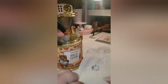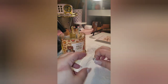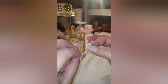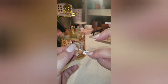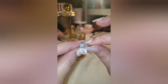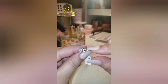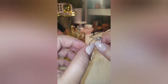All right, let me get all this wax off. Y'all know the rules. Y'all know. All right. Oh, it is really sparkly and pretty. Can y'all see that? Dagum. Okay. And it does have the little tag that says size 8 with a code. Not sure if that's just an inventory code, but we'll find out. Look at that. Okay. That is really freaking pretty. There's no stones on the side, but it is like a braided. And it's very nice.